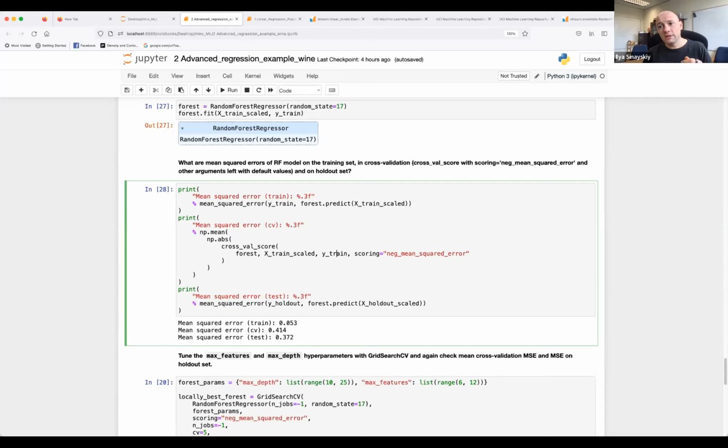Because if you are overfitting, the R2 on the train part will be much higher than the R2 on the validation part. And if you get a large variance between the R2s, so if your R2s inside of cross-validation are very different, it means that there is something inside of your data which is being mixed up.